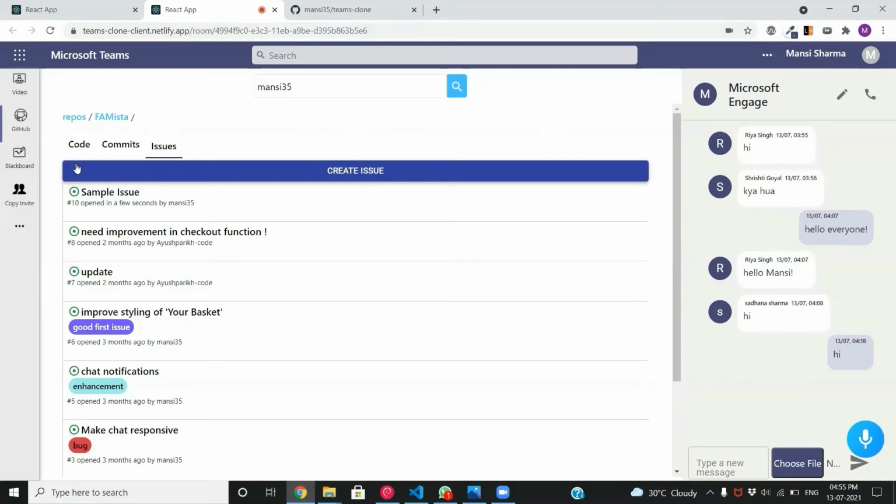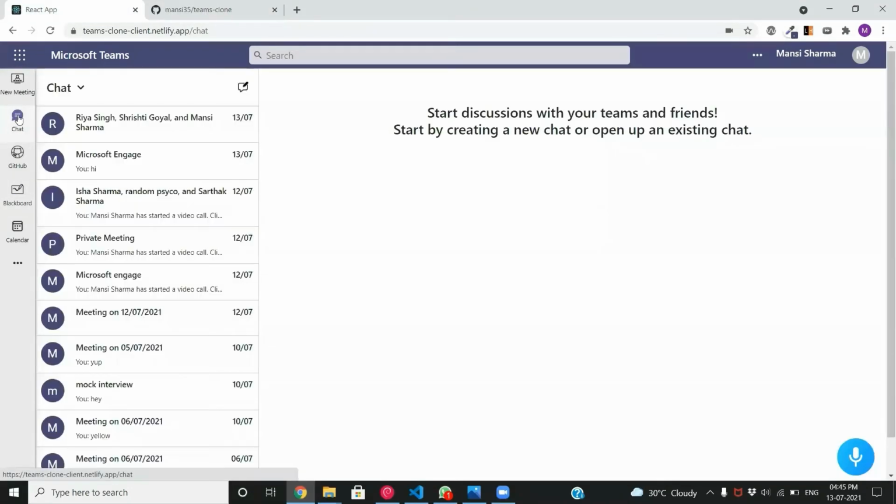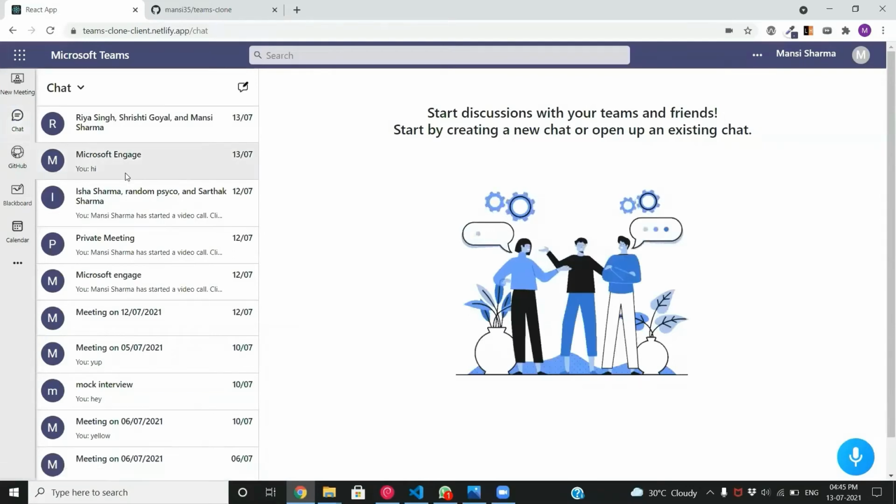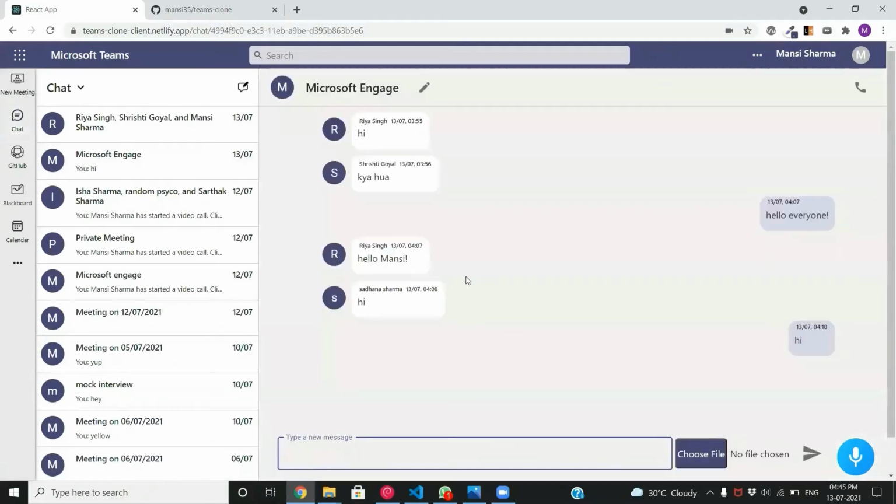So that was all about the GitHub page and the video. Now I will leave the meeting. The next thing is the chat page and it is the same that was in the video call. Here, what you can do is you can continue with your previous video calls chats. So the room is actually created when the event is created. So you can chat before the event starts, you can chat during the event, and also you can chat after the event.